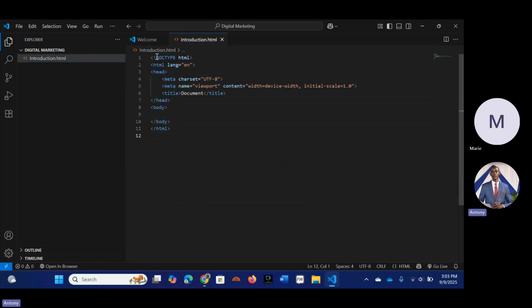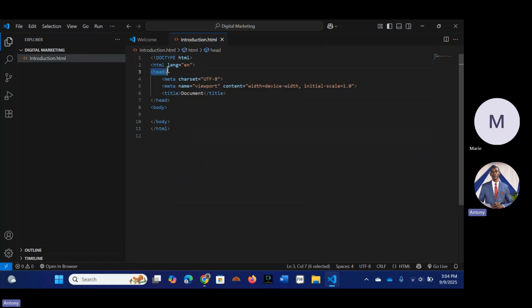So the opening tag is this one, HTML, and all of these things are inside here. And then you need to close it. The closing tag needs to have a less than sign, a forward slash, the tag itself, and then the greater than sign. When you're opening a tag, it is the less than sign, the tag, and then the greater than sign. So this is the opening, and this is the closing tag.